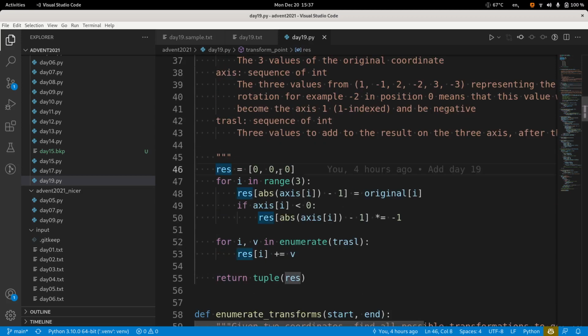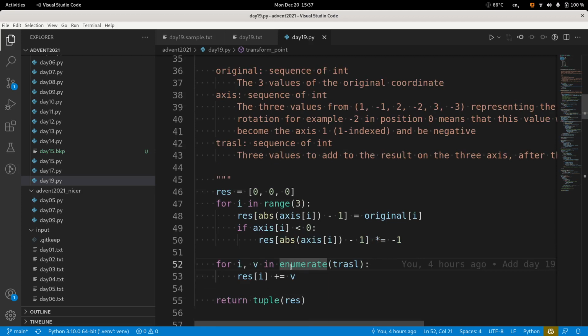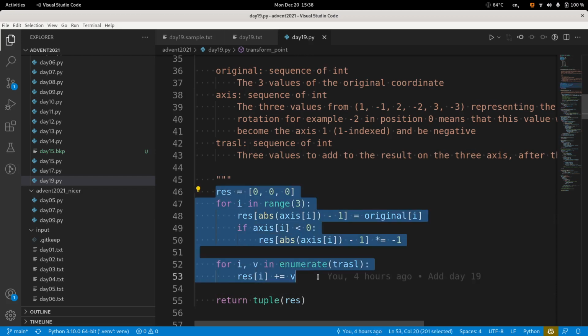It creates an initial coordinate, which is just 0. Then it goes through the axis, which is going to contain the values 1, 2, 3, and the plus and minus of these values, which is simply saying which axis in the new point corresponds to which axis in the old point, and also if it's mirrored. And then I also add the offset. So I add to the value that I get the offset, which is the 3 values that I have to add, and return this result. So I'm applying this transformation. It's an ugly way. It's not how you do a transformation usually, but it doesn't require any extra library and is very simple to read.